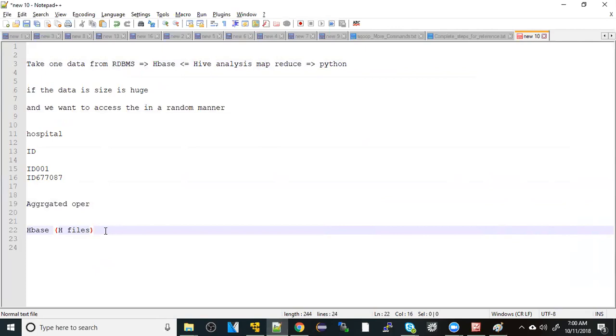It uses HDFS as storage, but it splits the data, and there are a lot of other technical details. It splits the data and stores it in such a way that randomization is possible. That is the main difference. Okay, separate master and slave. HBase itself has a separate master and slave architecture, and because of that it's faster. Once we start looking at HBase, we'll understand the architecture. But that is the overall view.